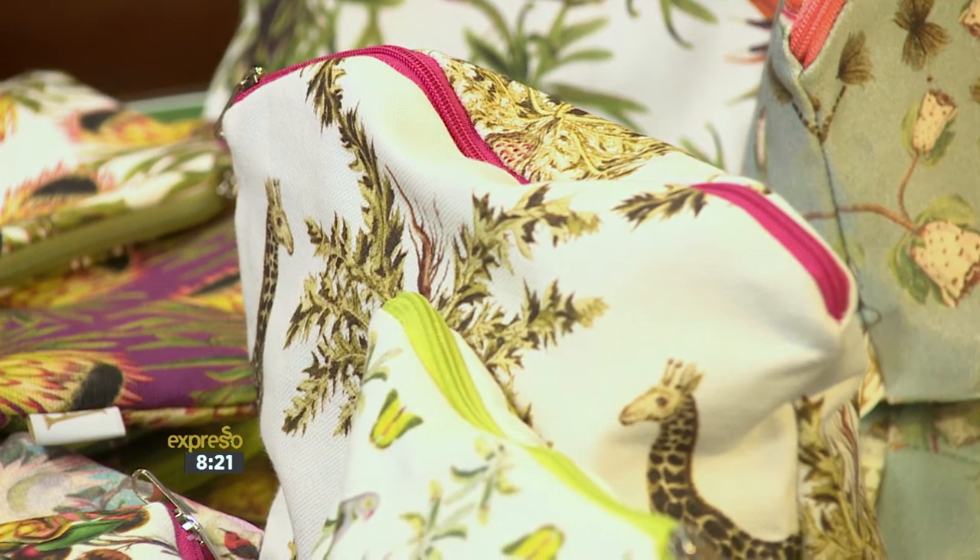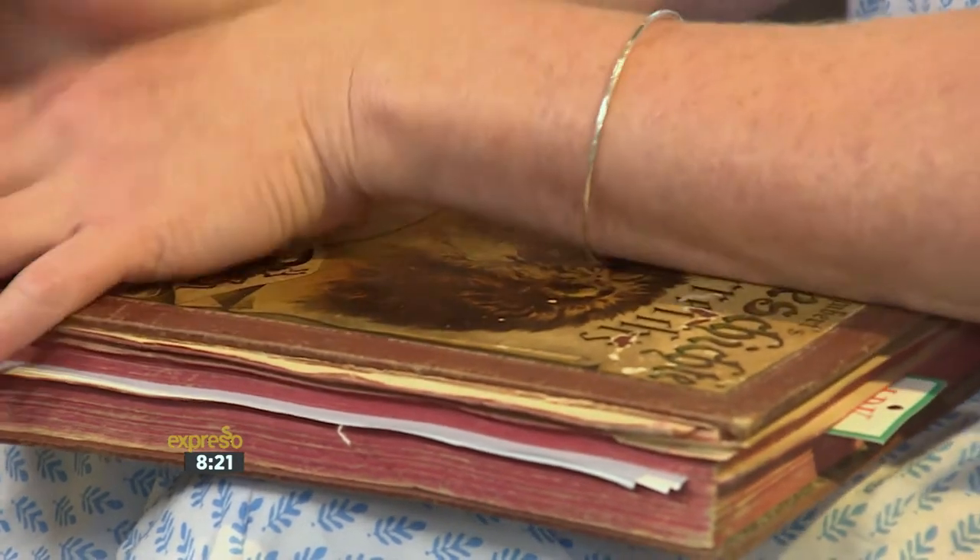Basically it came about by chance — it was a very slow evolution. I started going to the dump and seeing all the books being thrown away, and it made me really sad to think that all that work and effort was never going to be seen again in a society where we just throw things away. So I started doing research, finding old books, looking through them and thinking we could actually use these illustrations to create new designs. And then I thought, well, that's not entirely right because it's not my art — so we are actually going to be crediting the artists on our website, where you can find the history behind each and every single image we use.